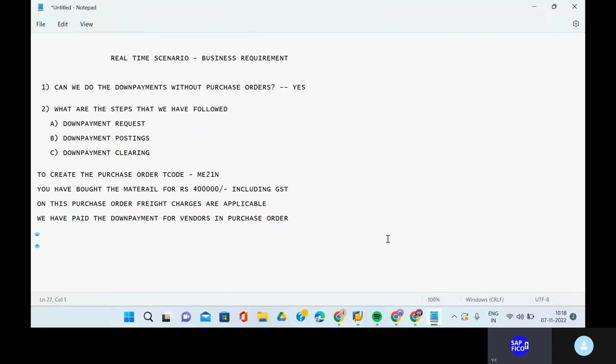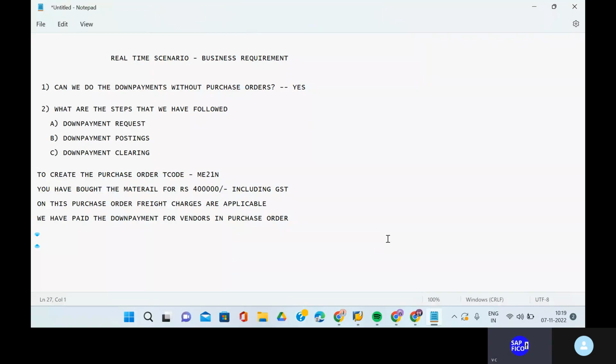When you're going to attach this document for the particular vendor, you need to follow this scenario. On this purchase order, we have paid the down payment for vendors. Okay, we have paid the down payments. Everything is clear. But do you know about the requirements of the vendors and all? In which transaction code will we fulfill this requirement?